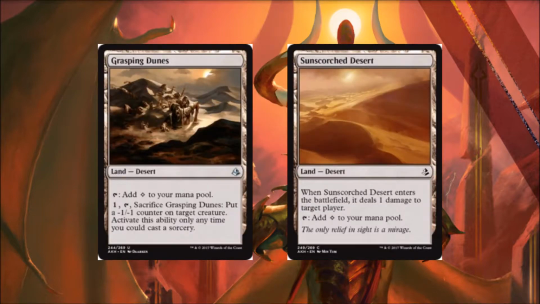We've got Grasping Dunes, which can be sacrificed to put -1/-1 counters on creatures. So getting 2 of these can be nice because it lets you threaten bigger creatures. And then we've got Sun-Scorched Desert, which will let you deal 1 damage when it enters the battlefield. And I would run a couple of these just for reach in Hour of Promise decks, because it is very annoying to get stuck on 1 or 2 health and not have any way to burn them out and just get killed. So having a Sun-Scorched Desert can help keep that from happening.